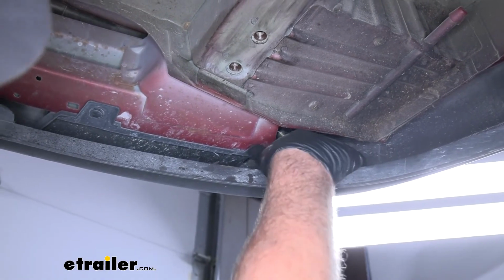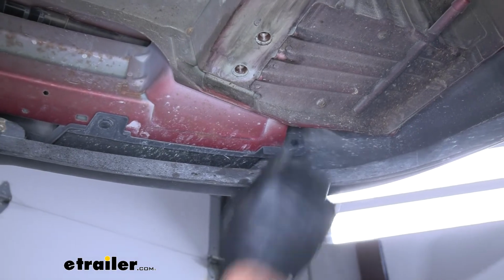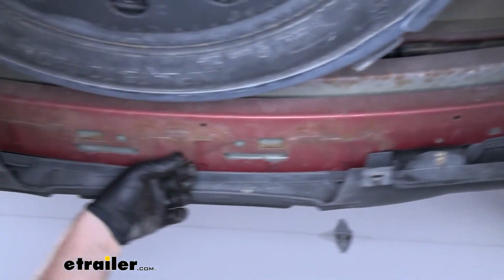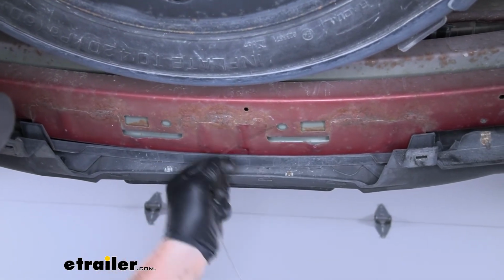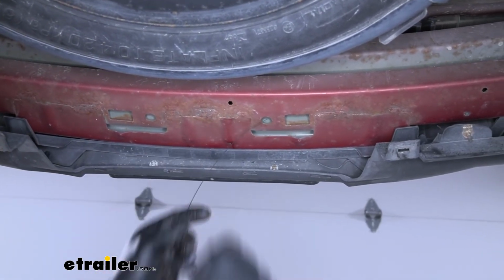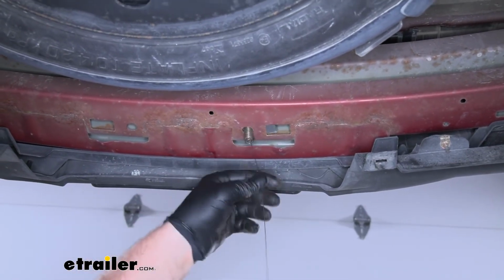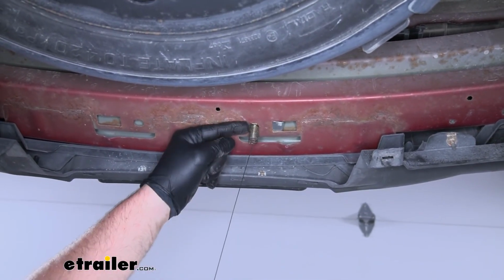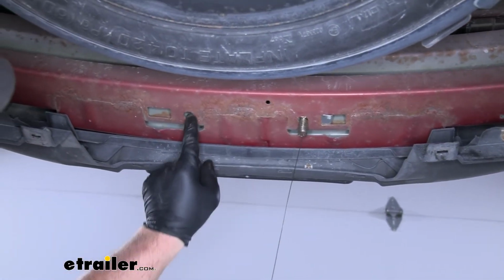Then what you're able to do is feed that hardware into the bumper beam. You can pull the other end of it. You may have to work it around to get it through. What will happen is that bolt will drop down through the attachment point there. So I'm going to do that same thing for this one here.